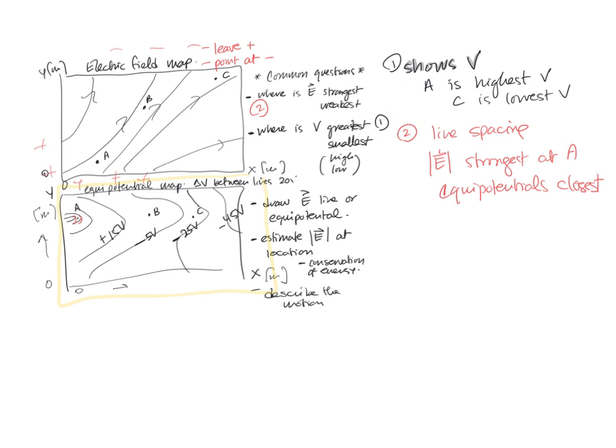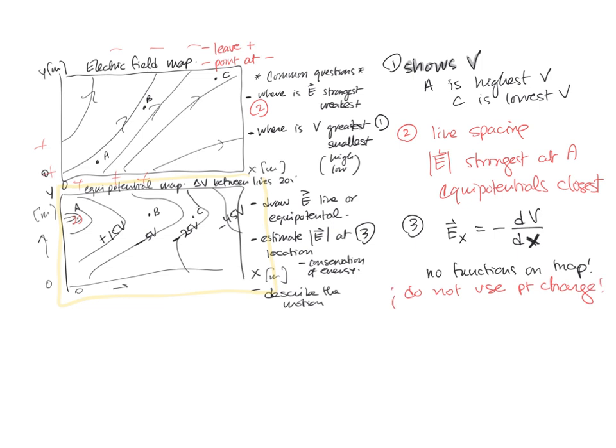Okay, question 3. Let's go down here to estimate the electric field strength at a location. To estimate the electric field strength at a location, we're going to start with this idea that the electric field in a particular direction is negative the derivative of the potential function along that axis. But we don't have a function. We don't have functions on the map. This is not a point charge. Do not use a point charge function. Coulomb's law.